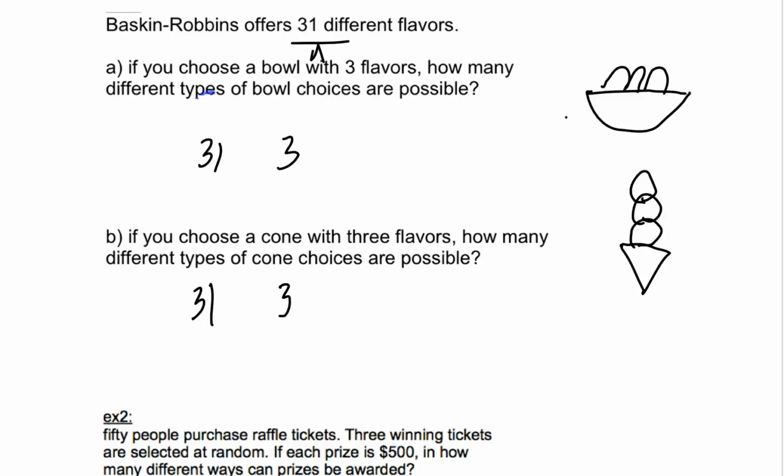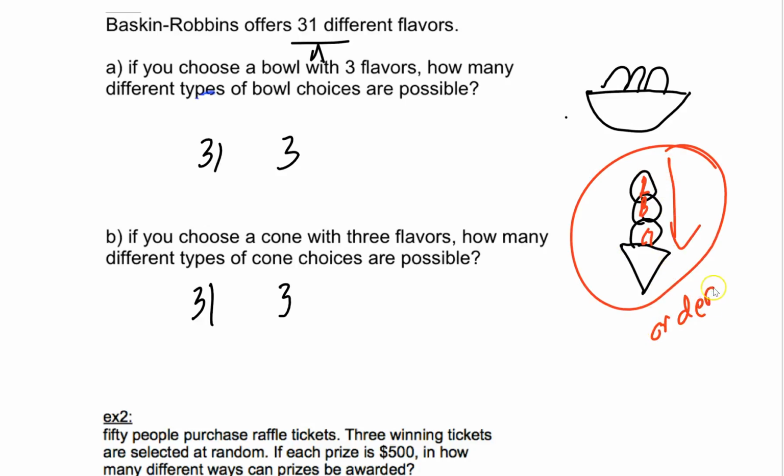And I'll tell you right now, it's usually easier to tell what matters. It's this one. On this one, if you do like red, blue, green, right? I had to eat this way. I had to eat the red first, then the blue, then the green. I can't eat the green first because if I eat the green, the red and the blue are gonna fall down and start crying, right? It has to go down in this order. So in this case, order matters. So this is 31 P3.